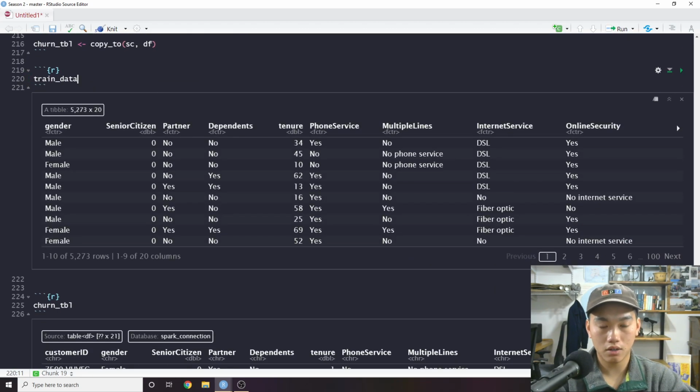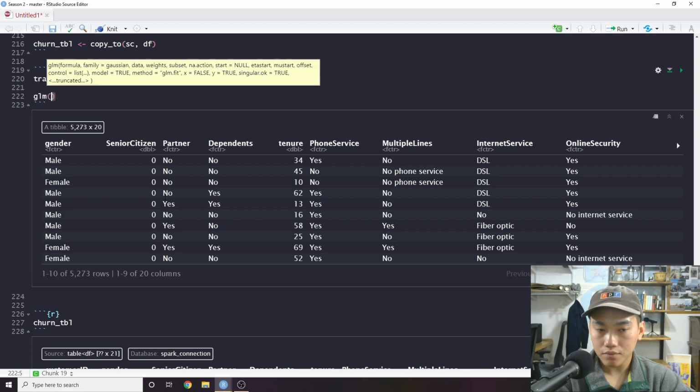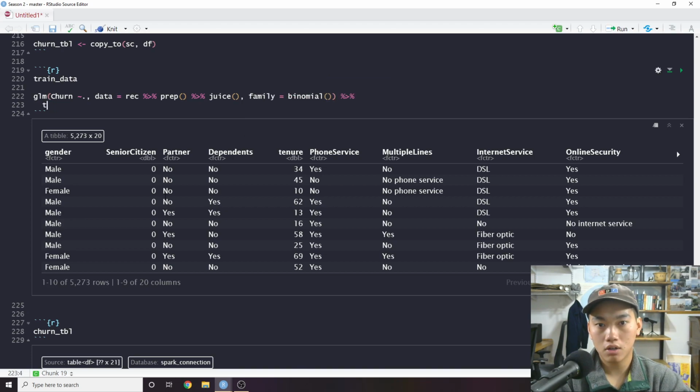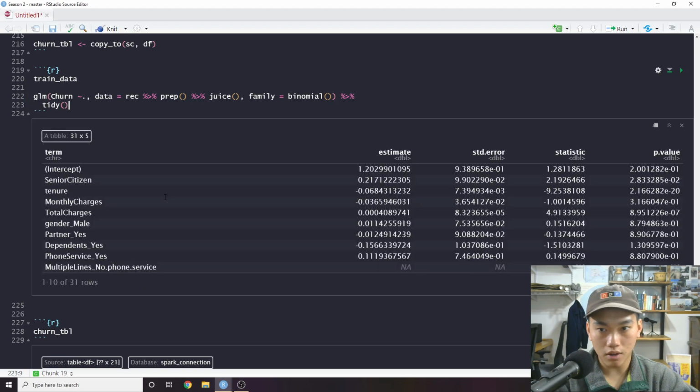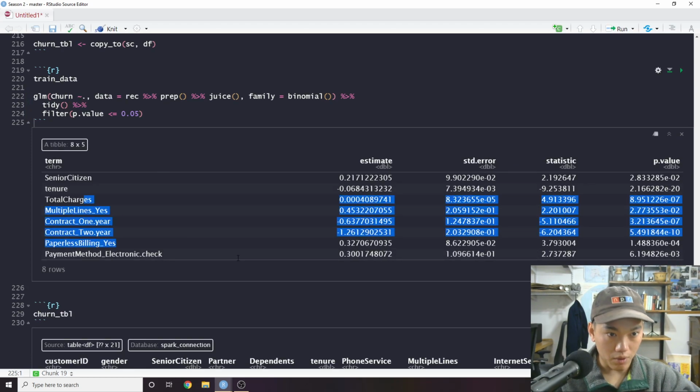And we'll say a GLM, churn data equals rec prep juice, family is binomial, and we'll tidy it, and then we'll filter p.value less than 0.05. So now we have our things right there.